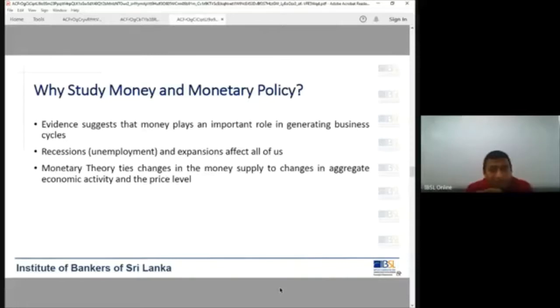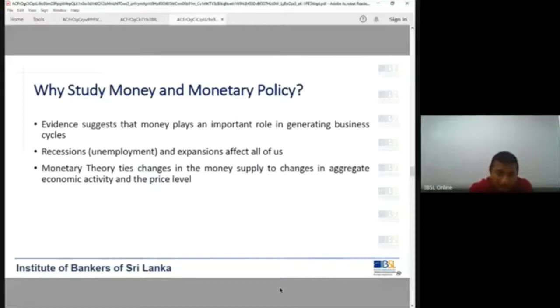What is a business cycle? A business cycle is a long duration behavior of economies. So if you plot GDPs over a long duration, you probably see the GDP growths at certain periods are continuously growing. And there are periods when you probably find GDPs are declining. And then it comes to a point where it's bottoming out, and then it starts increasing again. So this is like a cycle: increasing, decreasing, plateauing, and then again increasing, reaching a peak and again declining. So the business cycle reflects the behavior of economies over a longer time period.